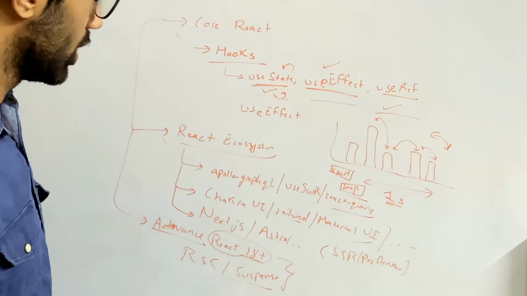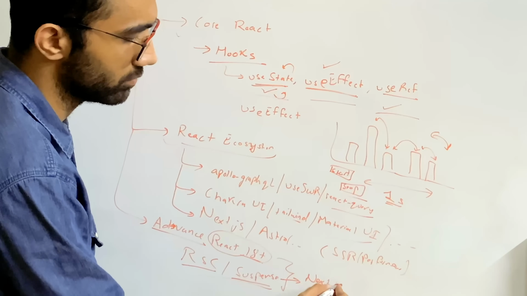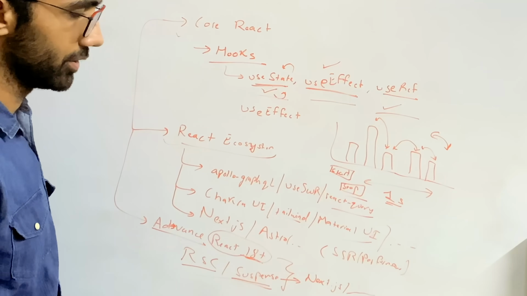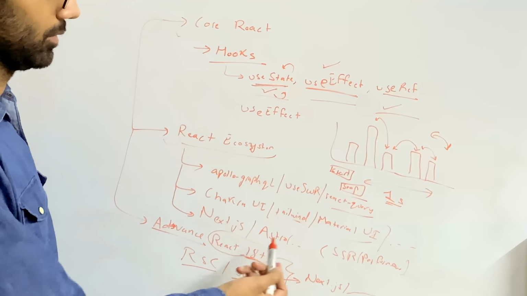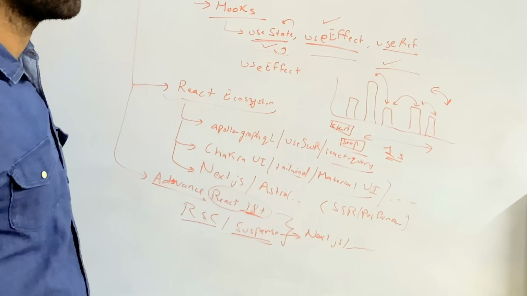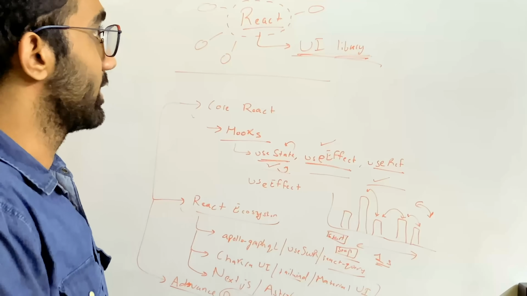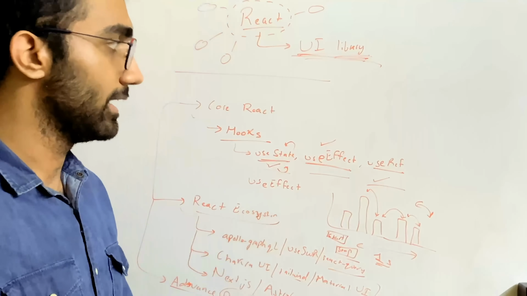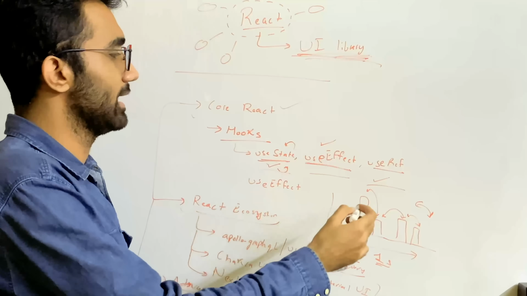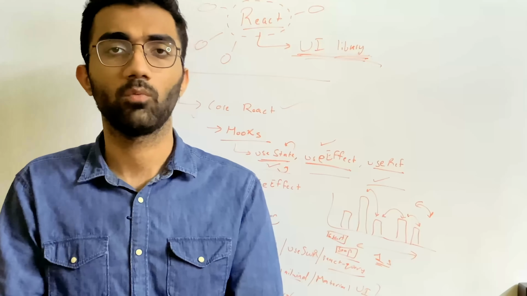But moving on to React Server Components and Suspense, these would be mostly used with Next.js itself or similar frameworks out there. So know a little bit about the more features which will be introduced in React 18. Remember, it's still in alpha, and try to learn about them, whether that's server-side rendering or streaming support from the server and stuff like that. There is a lot to learn within the React UI library itself, so you should not overwhelm yourself. Take your time to get into the core React part, then the React ecosystem, and then move on to the advanced parts. I hope this video helps you determine what things you should do.